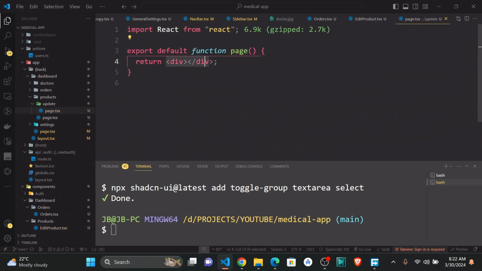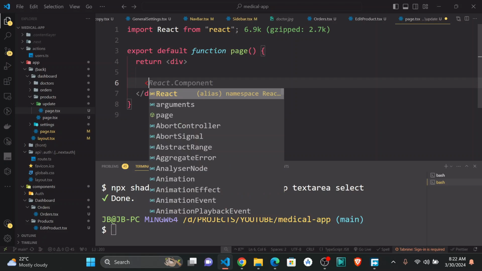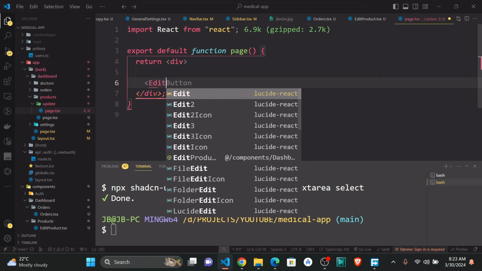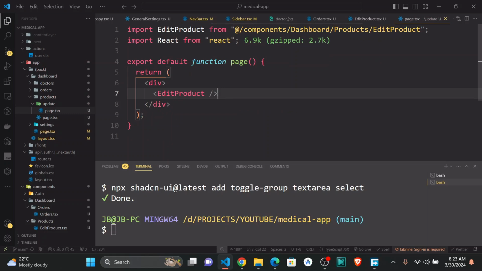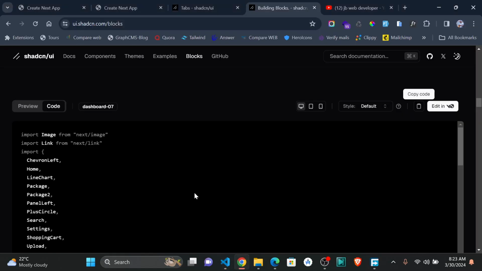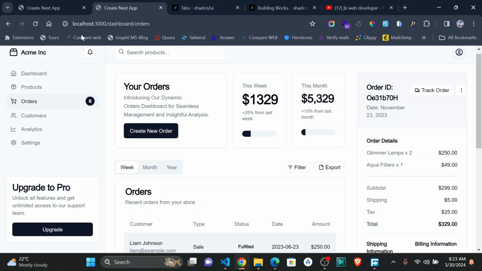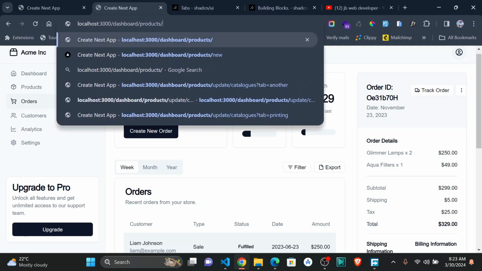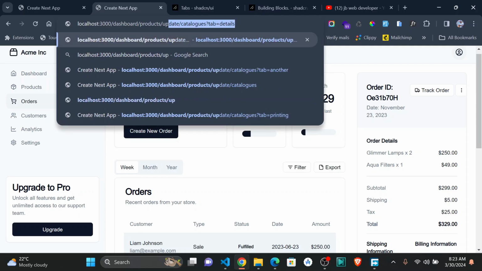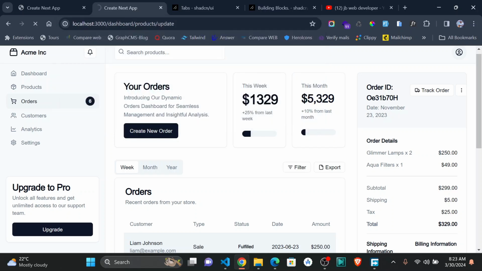So here basically go ahead and just add this edit product, just like that. And let's go ahead and check out this. So we have dashboard, so we can just have products and we can just see update. Did we call it update? Just like that. And let's see what we have there.